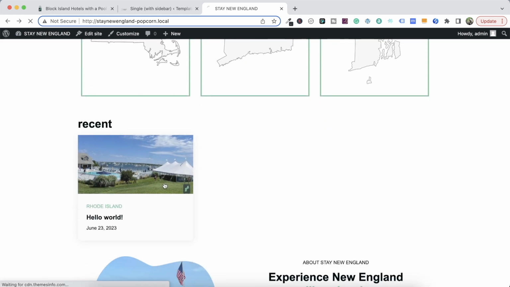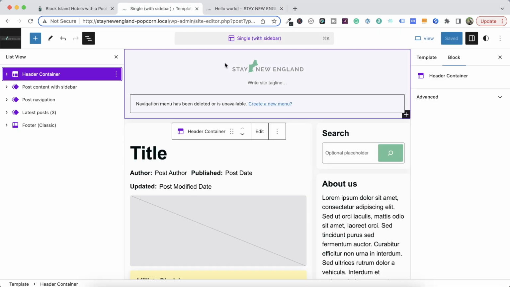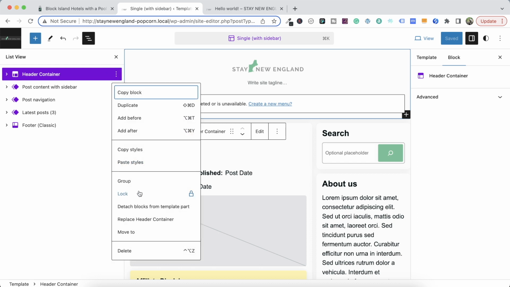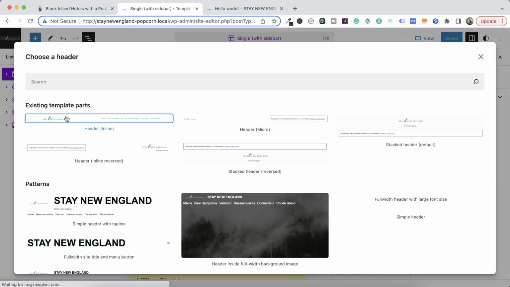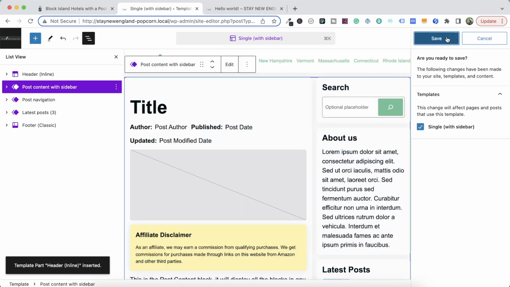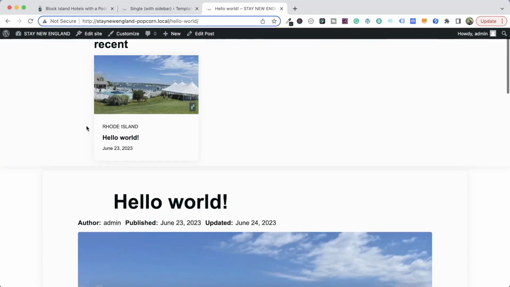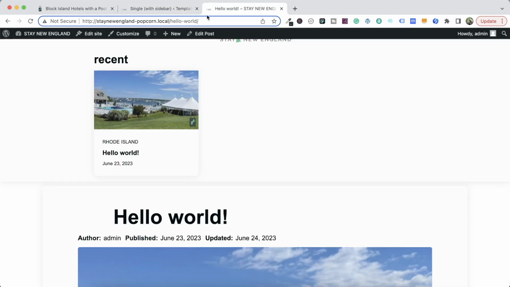So the first move will be to move over to that style header. Then we'll move on to the post content itself. So first things first, go click on the three dots and we'll go ahead and replace that header. And now we've got the header back in place again. So every template, when you do like an overall front page or categories, posts, pages, you'll have to swap out the header. I don't know of a more specific way to swap that now.